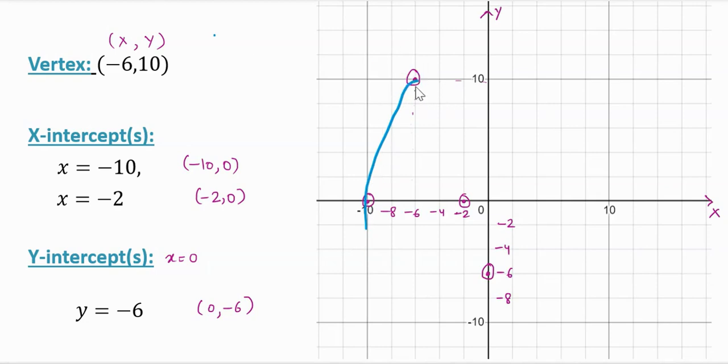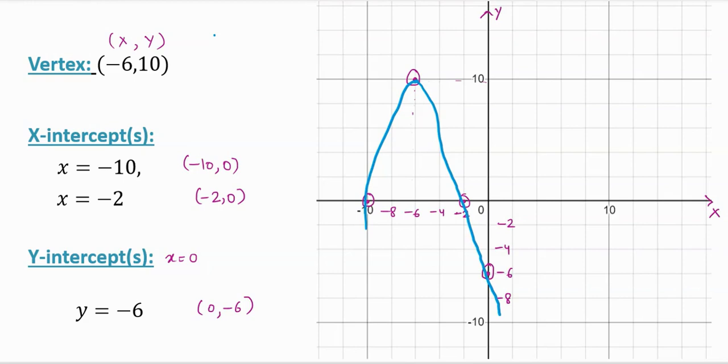We simply roughly join it. So this will give you a point here. We have to join all of this together. So this gives you the graph of this function.